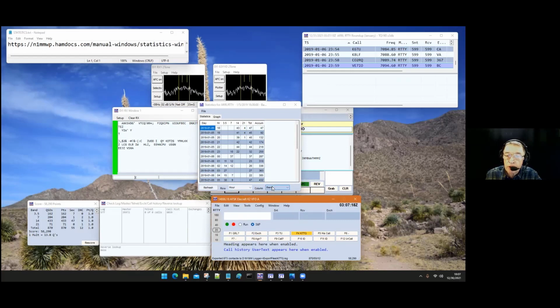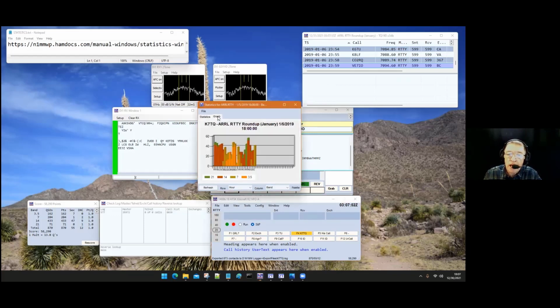And then the columns are band. I think that's a nice one to look at, fairly easy to understand. So here we have the date, and then the next one is the hour, and then across the top, 80 meters, 40, 20, 15, and I didn't operate 10 because it wasn't open at that time. So it tells you how many QSOs you made on 20 meters, and all the other bands for each of the hours, and it has the accumulation as well. So that's a good one, I think, to have.